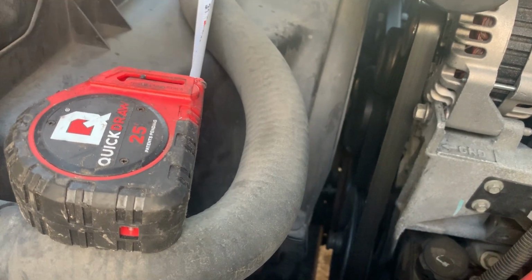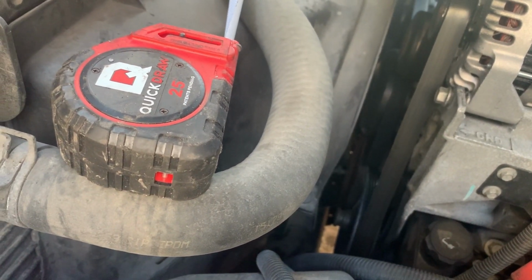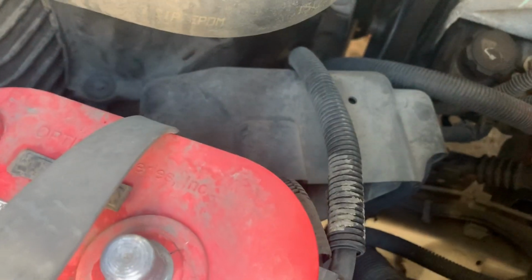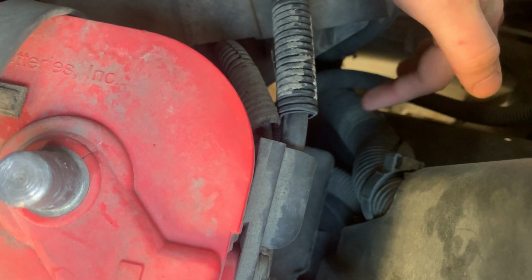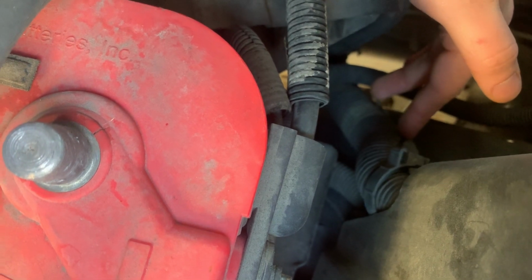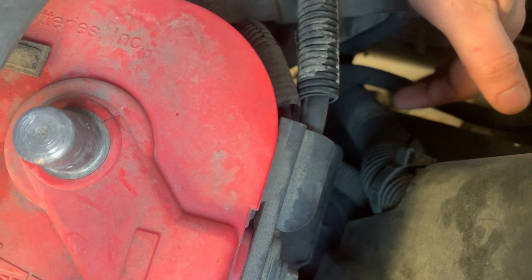Can't remember which way the threads go on that, so I'll look that up and let y'all know if it's standard rotation or reverse threads. But we will get the fan off, and then the lower shroud off, and then we should be ready to go ahead. We'll take the PCM out just so we can easily get to the harness, and we're gonna need to open up this wire loom right here so that we can insert those 2 wires that go into the ECM connectors. There's 1 wire, I think, for each connector, if I remember right. I'll give more detail on that when we get to it, because I have to look up which plug and which position in each plug. I made note of all that when I pulled it out of the other vehicle. So let's get busy.